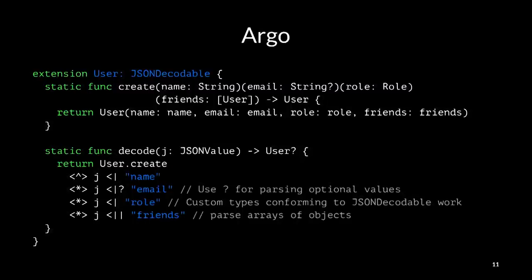And then Argo, which is a JSON parsing library, does this in a slightly different way as well, where they're requiring a number of additional functions that users have to declare in type conformance, that users have to declare in their types, but at least it's extremely safe and it's extremely explicit. There's a lot less magic happening here. And so that's really approach number one. The safe way is to just not do it. Find another way. And in these projects, it actually makes a lot of sense.